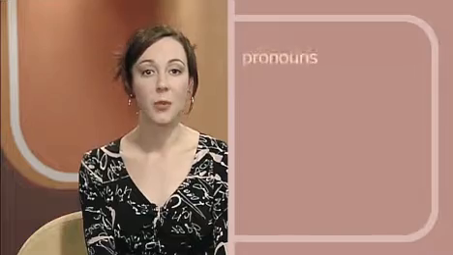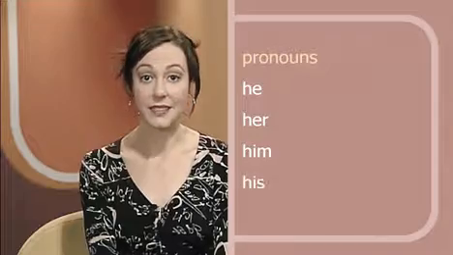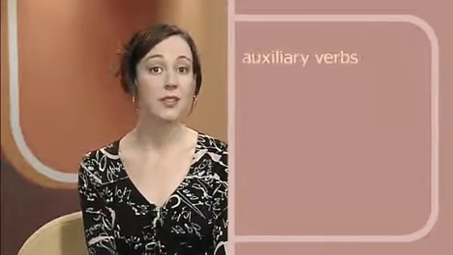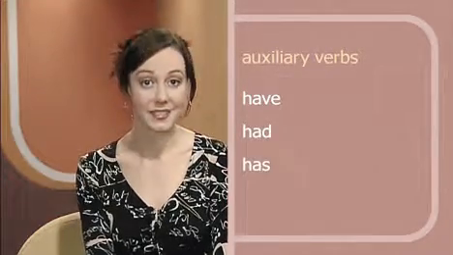Some common words that begin with the h sound and are weak forms include the pronouns he, her, him, and his. There's also these auxiliary verbs, have, had, and has. These pronouns and auxiliary verbs have both strong and weak forms. When they are unstressed, the h sound is dropped. But when stressed, the h sound is pronounced.